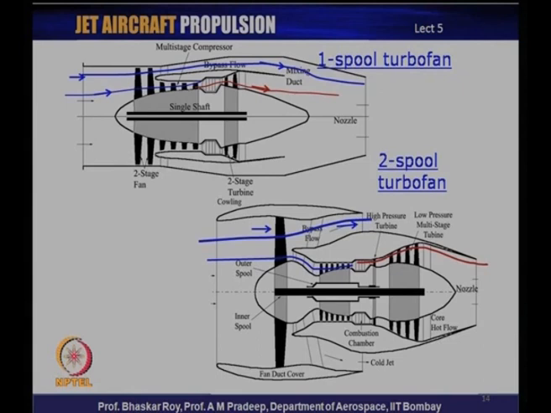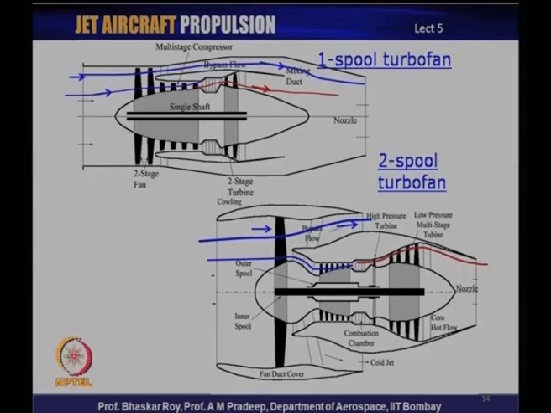So, the thrust production is of a slightly higher order, and as we have seen before, this simple method of bypassing a certain amount of flow and later mixing them produces a certain amount of SFC benefit, a specific fuel consumption benefit, and people have been trying to harness that benefit for a long time through various versions of turbofan engines. So, various versions of turbofan engines are typically bypass engines. That is another way of looking at turbofan engines. We can look at them in terms of spools, or in terms of the amount of bypass they produce.